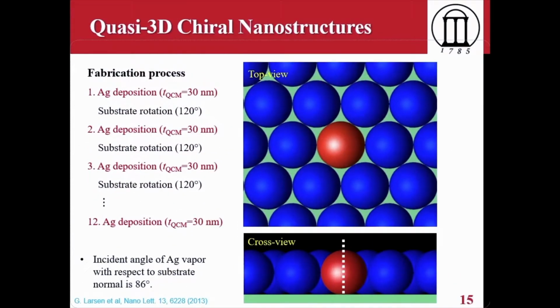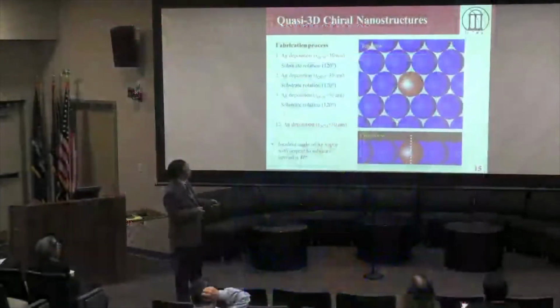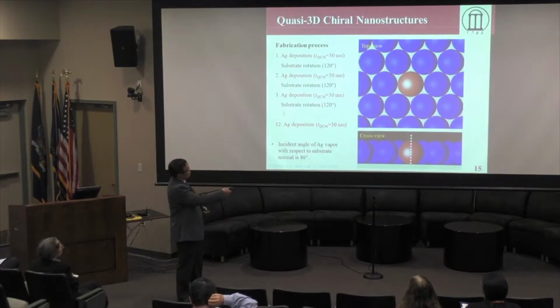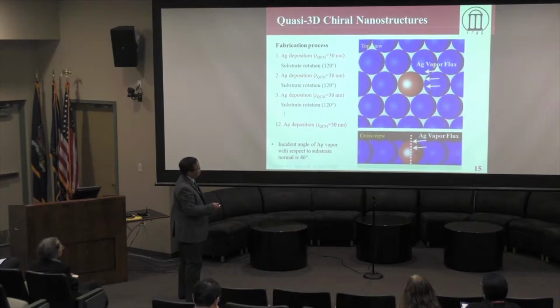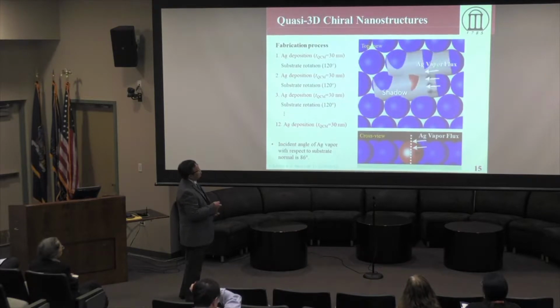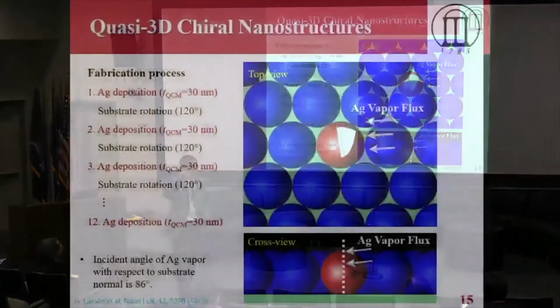Now, since you can see that there are different shapes, can we take advantage of the shape and design something more? For example, if we look at this sphere over here, look at the shadowing at a very large angle. The nearest sphere actually starts to shadow the growth vapor, right? So if we grow silver, only this part will form silver. If you look at the shape of this, it's like a fan, right?